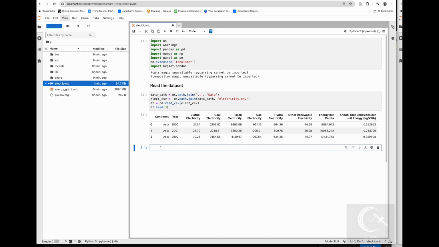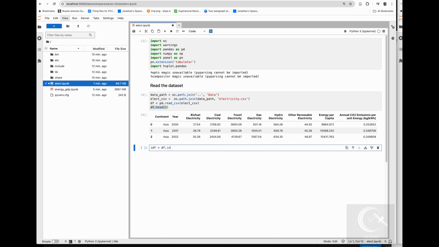So now the next thing is to make our data set interactive. For us to do that, we are going to make our data frame interactive using a function called interactive. I will call the result IDF, meaning interactive data frame. We're going to use our existing data frame that we have already read and apply the interactive function to it.